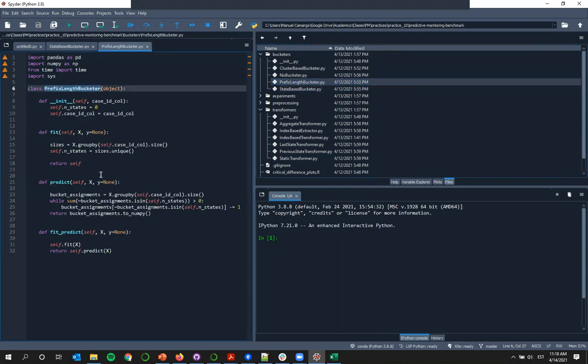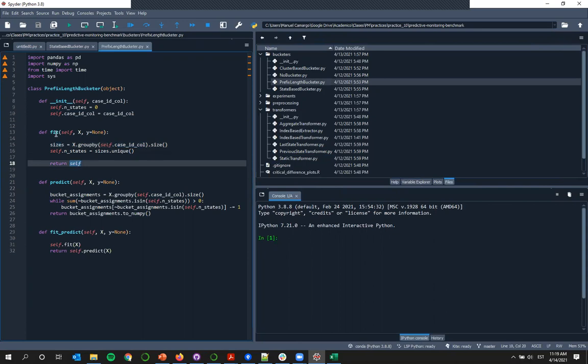This bucketer, for example, is just taking the event log and the case ID column, grouping by the case ID and measuring the size. So it's measuring the size of each case ID and creating groups according to that, and returning the groups according to the size.